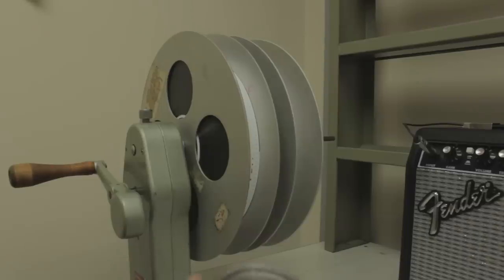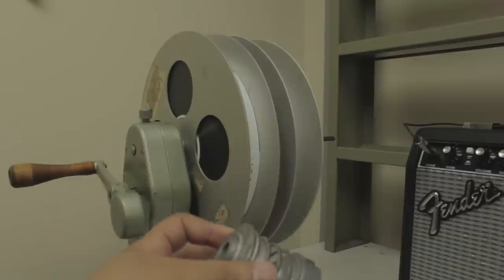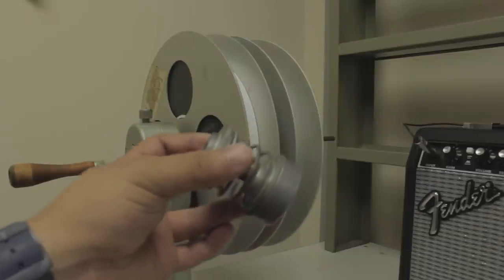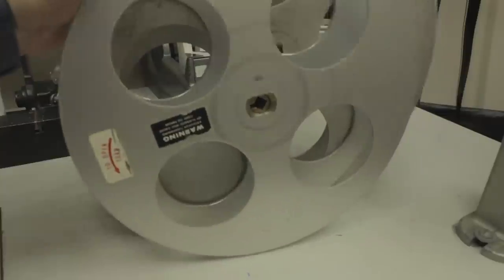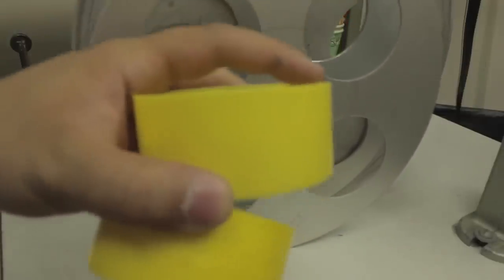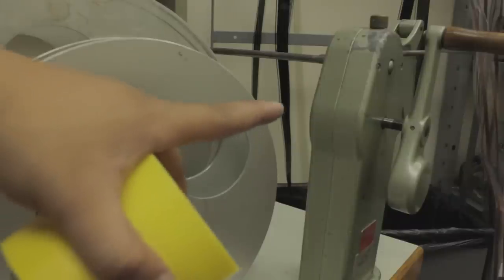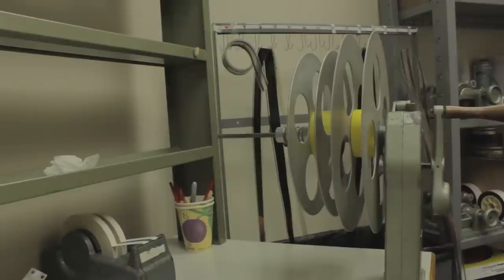There's a lock so that it holds the reels tightly in place, and you're going to want to mount that on your rewind also. I have two more split reels here, and I'm going to put a 3-inch core on each one and mount them on the other rewind. I also put a spacer and a lock on it so that they stay steady while I'm syncing the film.